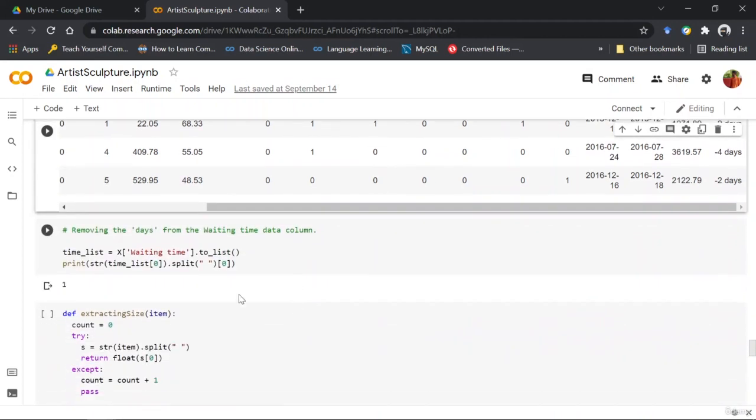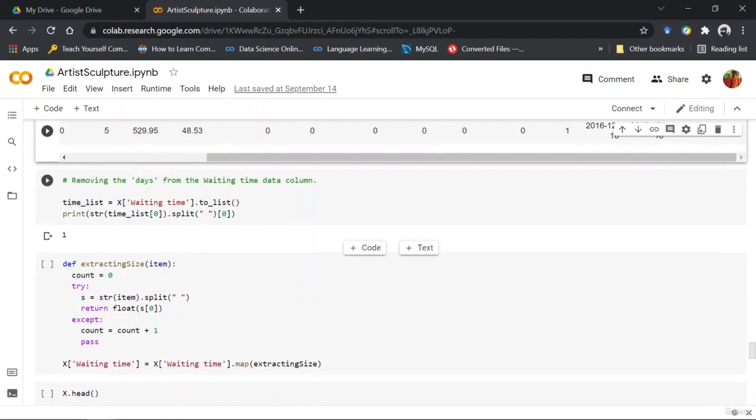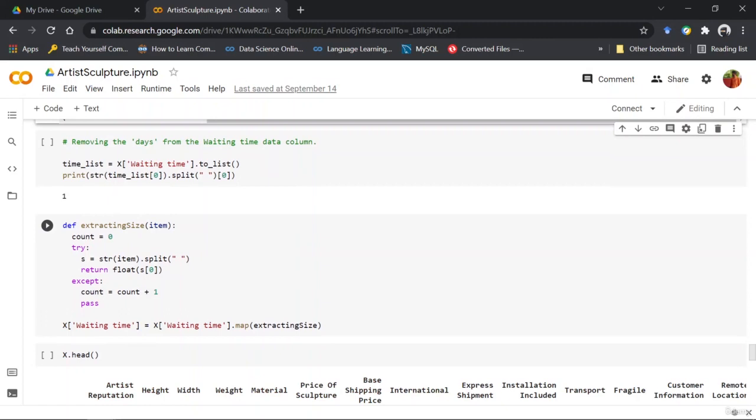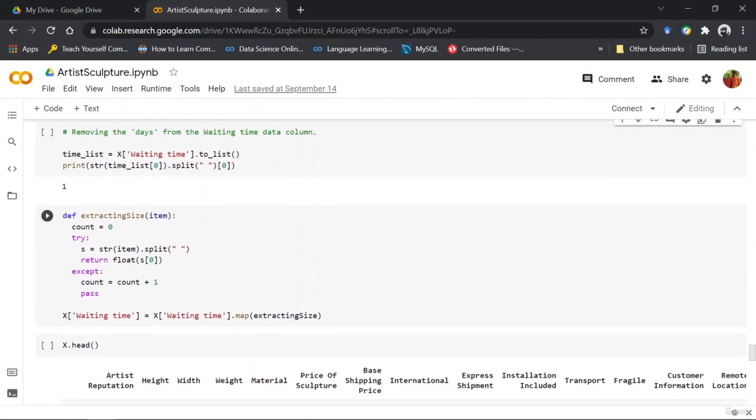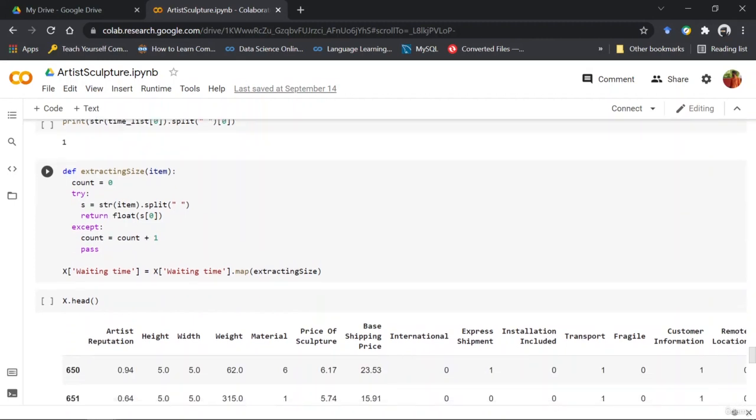So what I'm doing is just removing the days to just get the numerical values. And for that, I've just created an extracting size function, not the name that I should be using, but again, okay. So what I'm doing is I'm splitting the data.